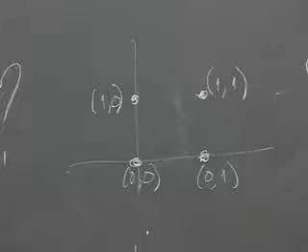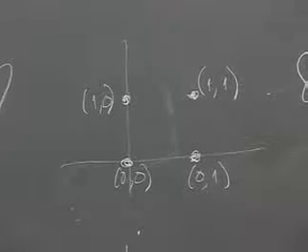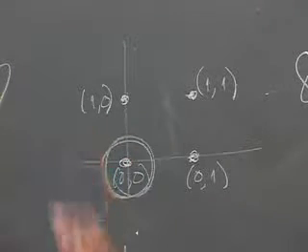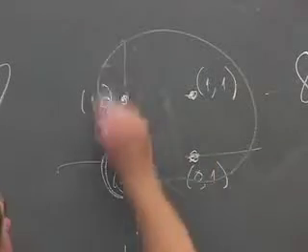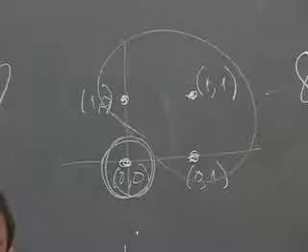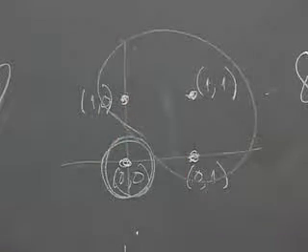So if I have an element in this group, it's acting on this vector space. It's permuting these vectors around, at the very least, correct? It has to fix the vector 0, 0 because that's the origin of the vector space. Any linear transformation takes 0 to 0. So it's doing a little permutation action on these 3 vectors. Show that you can get any permutation you wish of those 3 vectors, and that, of course, determines the linear transformation. So that gives you your isomorphism with the symmetric group on 3 letters. Cool, huh? Very cool.